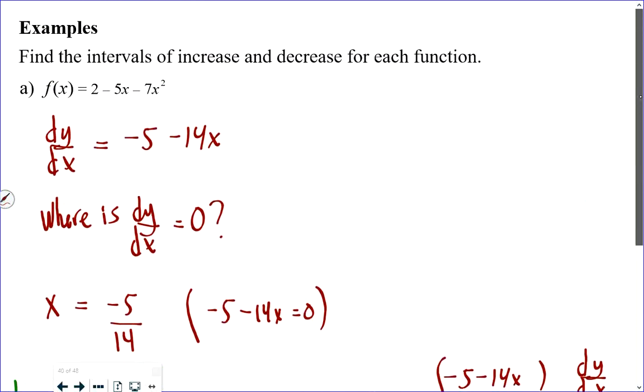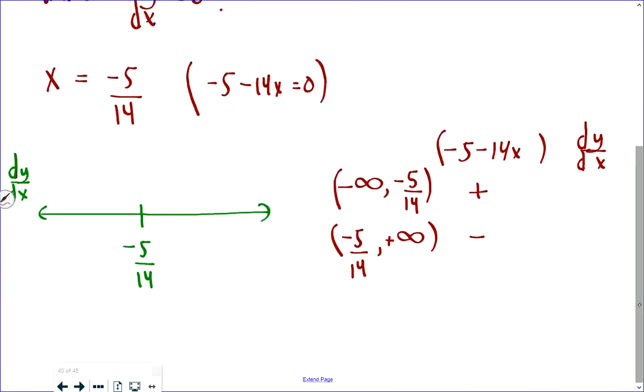I just want to look at something. Good. I thought I had a little scare there because I thought maybe I did something wrong, but I'll tell you what my thought was in a minute. I know it has to change here. But go ahead and put a number that's in this second interval for x into negative 5 minus 14x, and make sure you convince yourself that you're going to get a negative.